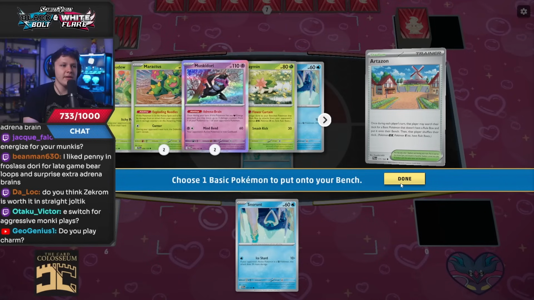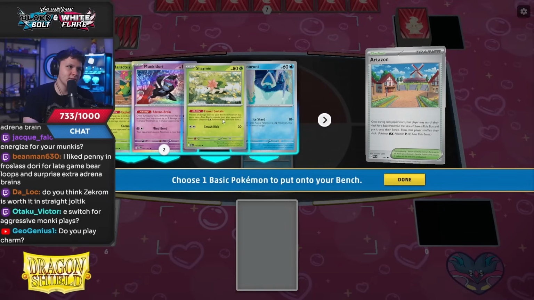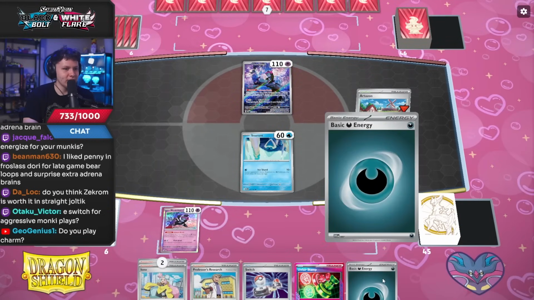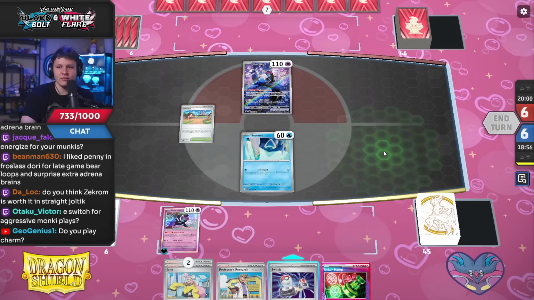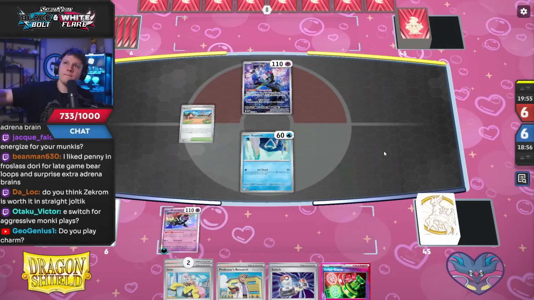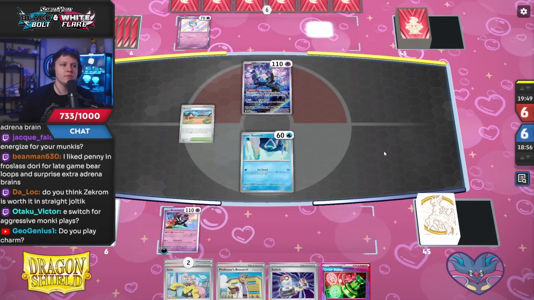I have no idea what I'm up against. I might could grab a Munkidori because I have a Dark Energy in hand to put it on, I guess. I mean, they're playing Munkidori, so let's just go with a Munkidori, sure. Seems fine. But I have no clue what they're playing. We'll find out. Guardy? Okay.